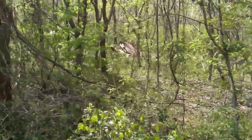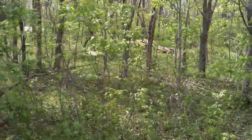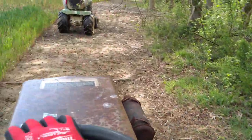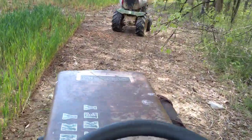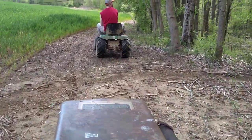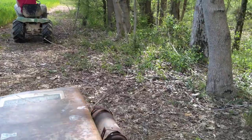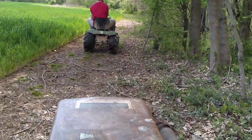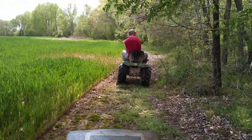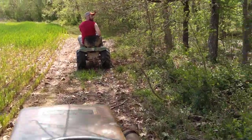Yeah, see that, all that rubbish right there? That's my old camp. I had attempted to make a cabin at one time, and the trees I cut down and made my structure out of were a very bad choice to use. I'm not sure what kind of tree it is, but I picked it because they were straight trees. The thing about it was they rotted, whether it was wet or not. Once they were dead, they rotted.